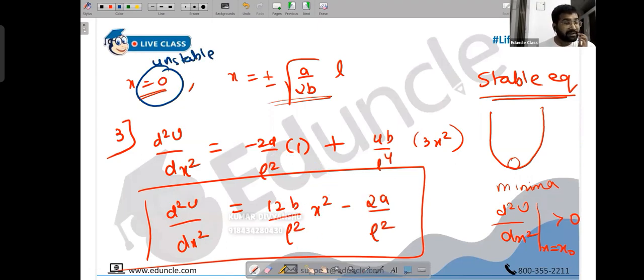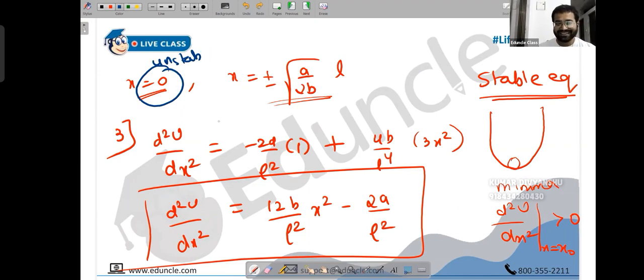Luckily, remember this is only a lucky thing, that even if you would have ignored this one, like if you would have cancelled and you wouldn't have found x equals to 0, this anyway becomes unstable. I would have done, because I know that this is a common mistake with students, I would have created a problem where students ignore the term by cancelling things, but that term should give you stable. I would have done that purposely. I'm a very bad paper setter that way. But that is it. I love to test people in these little things.